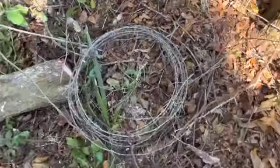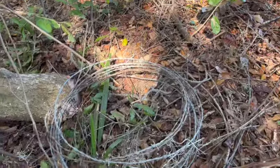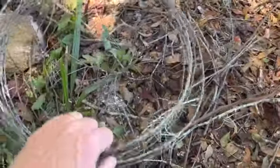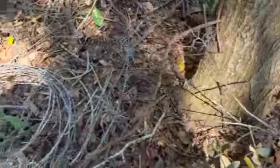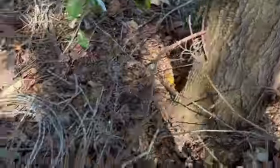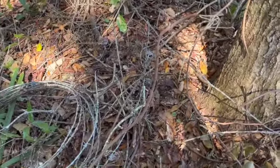Here's something else I got to be careful of, especially because I know this is old. Once upon a time this was farmland, and so periodically when I find large stands of trees, especially things like this which have clearly been here for a long time, I get down and start pulling back dirt to see what I can find. If you're not paying attention you're going to catch a foot, catch a tire, catch a blade, catch your chainsaw or your lawnmower on this stuff, and that would be really bad. So fortunately I found all this out here and I have been rolling it up as I go so I don't lose track of where the ends are.